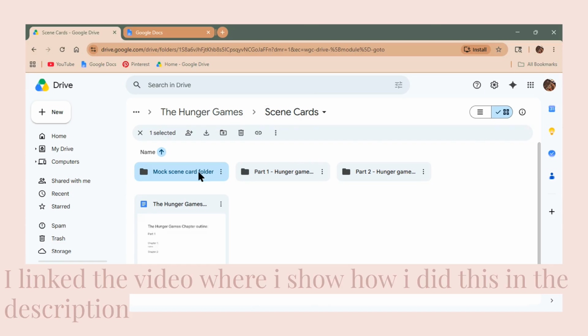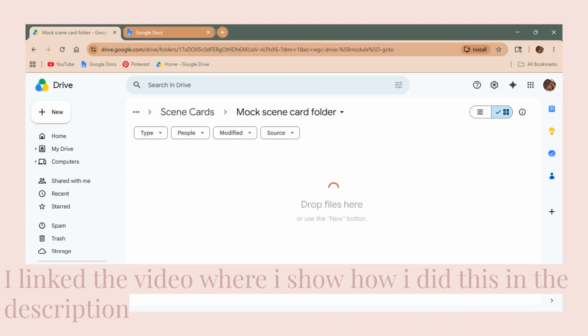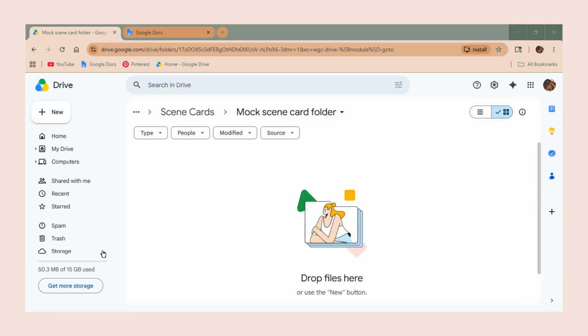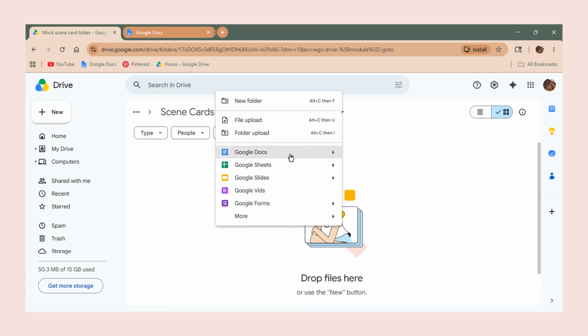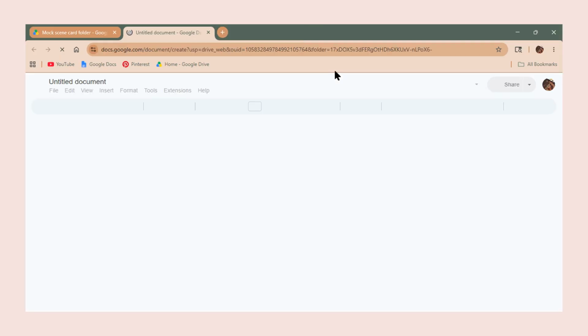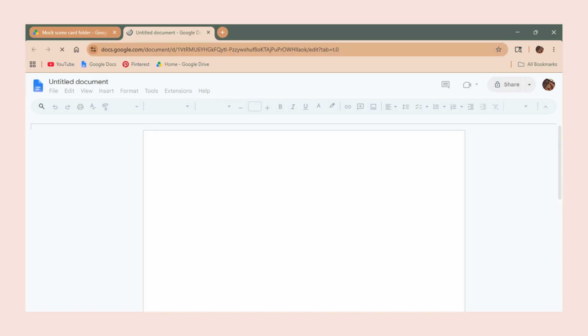Now that I've titled the folder, I'm just going to right click and then click make a new Google document. Now let's wait for it to fully load, which takes a long time because of my computer, but still.